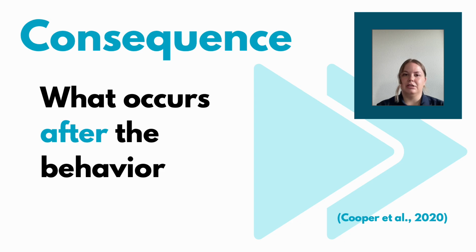That brings us to consequence. So we've talked about antecedent, we reviewed motivation, we've reviewed behavior, and now we're on to consequence. And this is what occurs after the behavior. So maybe an example is in our behavioral stream, we hear the dog bark, that's going to be our antecedent. We engage in the behavior of letting them out and playing with them, and the consequences, we get lots of dog snuggles and we get some fresh air.